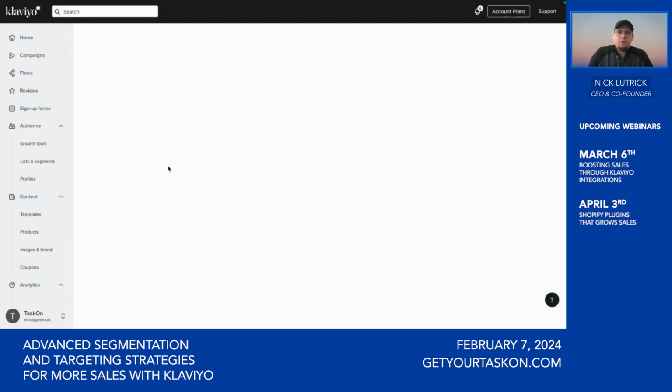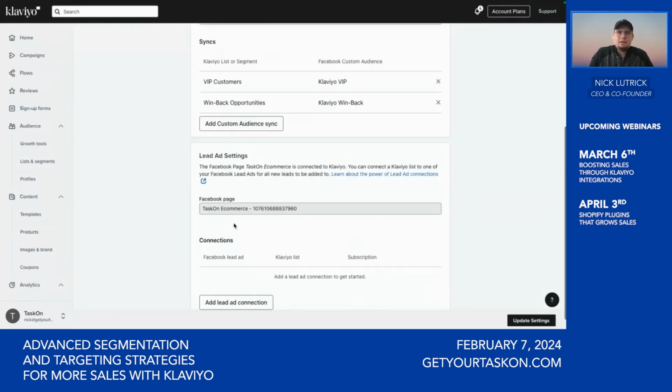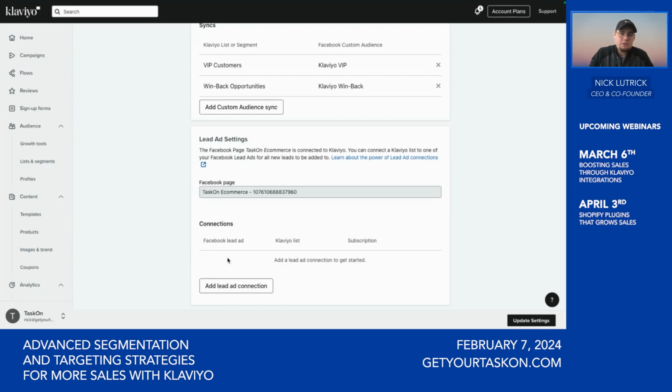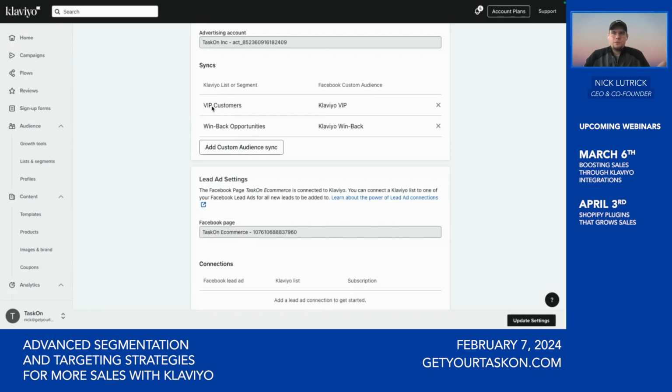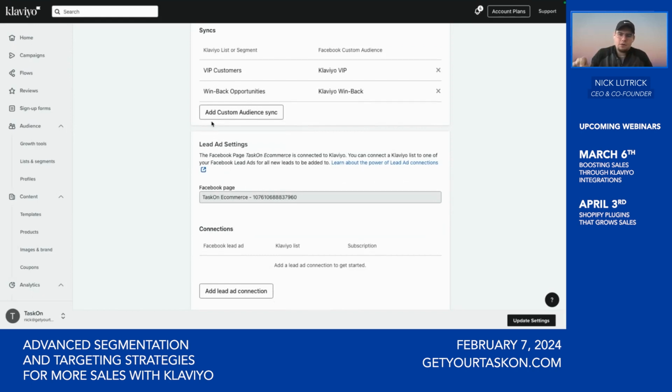Whenever I click in here, you'll notice there's a custom audience sync, and you can even connect lead ads. So you can bring it the reverse way. So you can sync your segments to Facebook so that you can send personalized ads. Then when they click on that ad, it brings them back to your website where you have a Klaviyo form, and you can track really the entire 360 life cycle of your ad, starting with sending your audience over to Facebook, getting the customers back to your site, and tracking that data all the way through using A/B testing and really optimizing your ad spend and your performance over time.